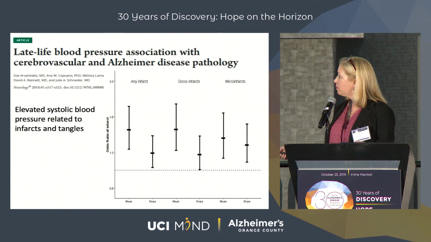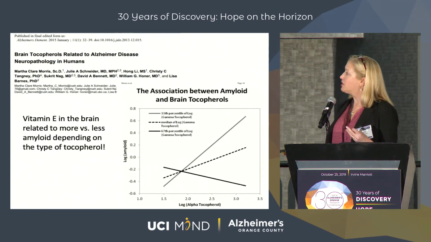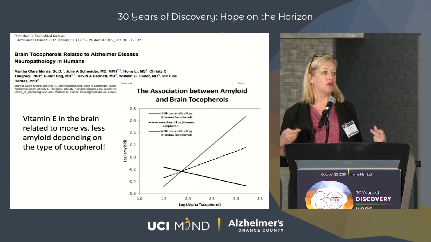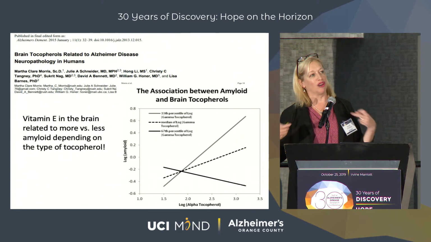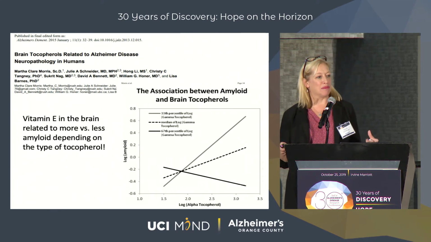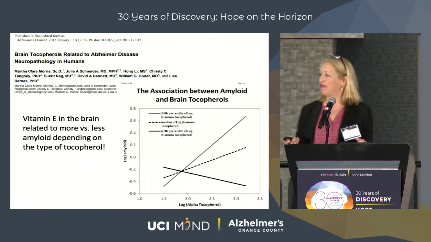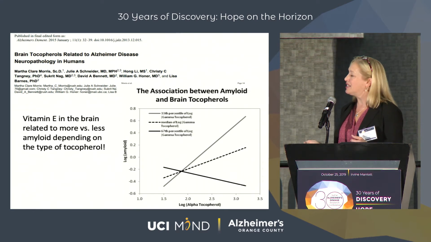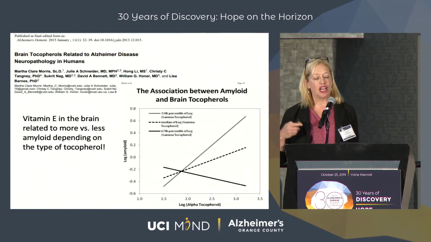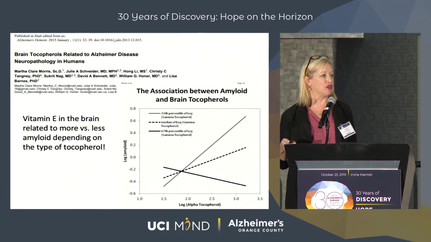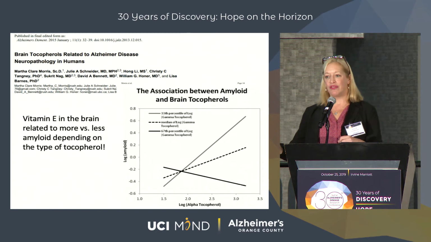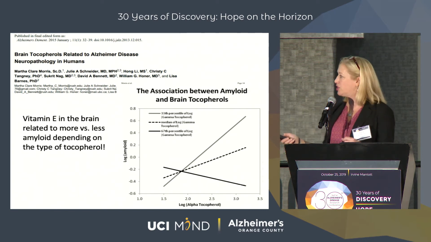We also found that vitamin E, which is something that's been talked about mostly in foods as a possible therapy for, or a benefit for Alzheimer's risk. We looked at the brains of our older people and looked at how much vitamin E they have in their brains. And what we were able to see is that there was some association, not super strong, but there was some association between the gamma tocopherol in the brain and how much amyloid you had in your brain. So we can start looking at risk factors and how risk factors are working through the brains of older individuals.